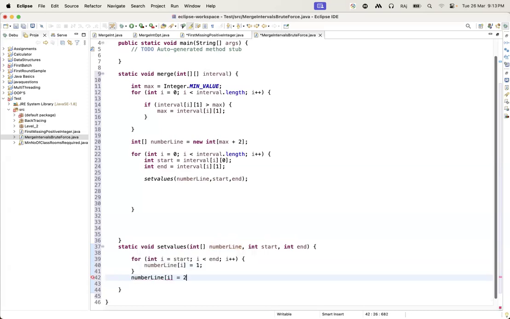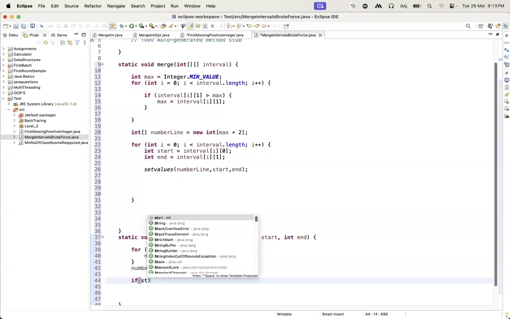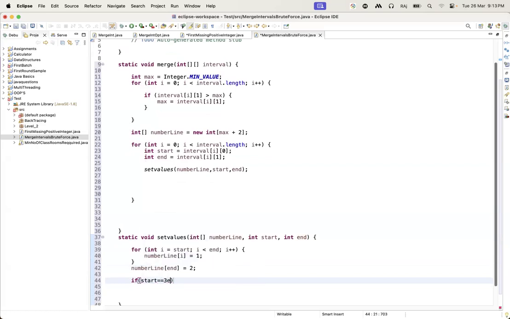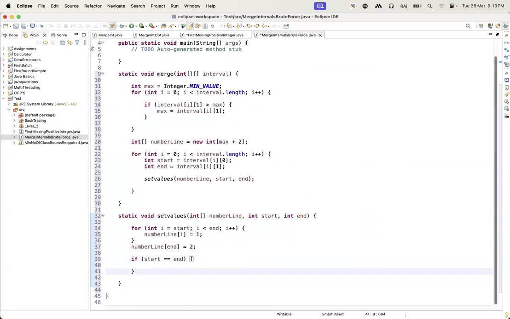Guys, in some cases what will happen? There may be a possibility that start equals end. In this case, what do we have to do? We have to just make that element 3. Right, guys?